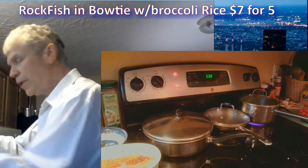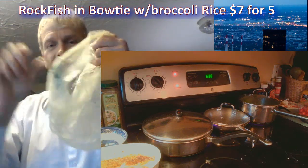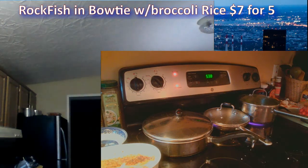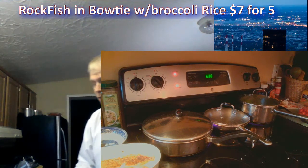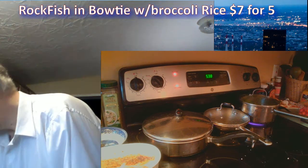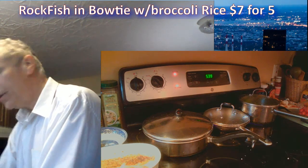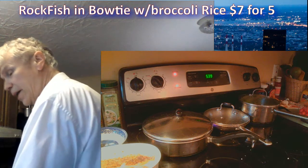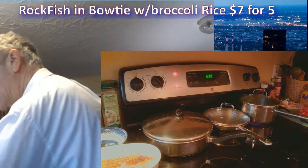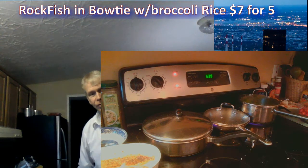With every bag there's a big question: do I save it for another use? I've used this bag four times already and because it has a hole in it, I'm going to throw it. I'm becoming more conscious of wasteful plastic. I don't understand why the Democrats can't take that on as an important issue. The Democratic Party I was a part of cared about ecology — now it's been reduced to just climate change. It's not the same thing.